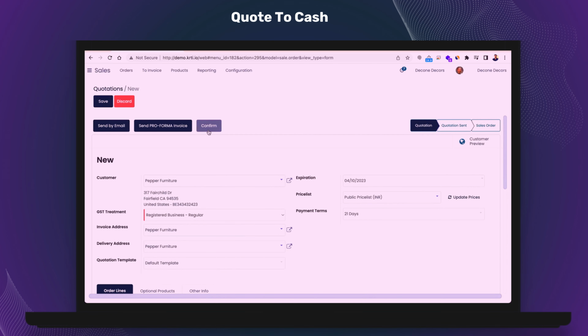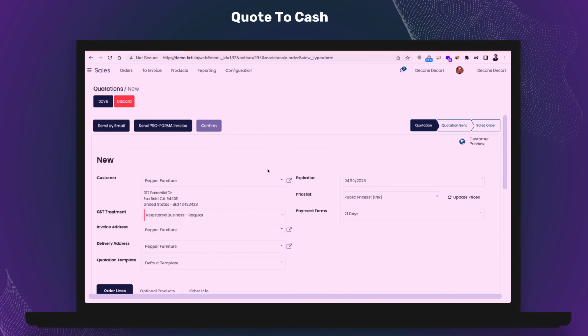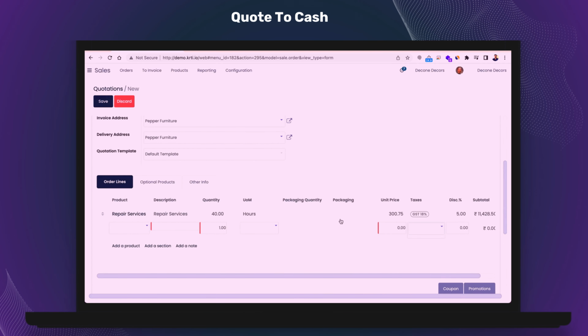Since we've already created it, this will go as milestone-based billing because there's no background project linked to it. So it's simple milestone-based billing for 40 hours. He can say that I would like to bill 10% of the cost initially as a down payment, then 50% will be billed at the midway point, when 40 hours are finished or half the repair is complete, and the final billing will be at the 40 hours.